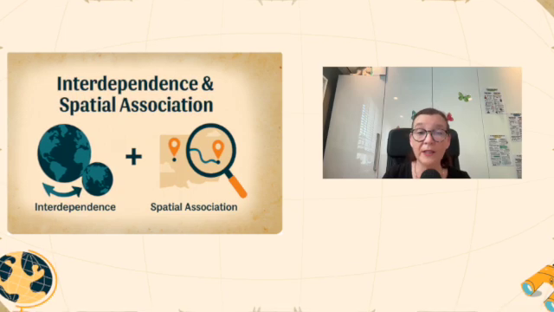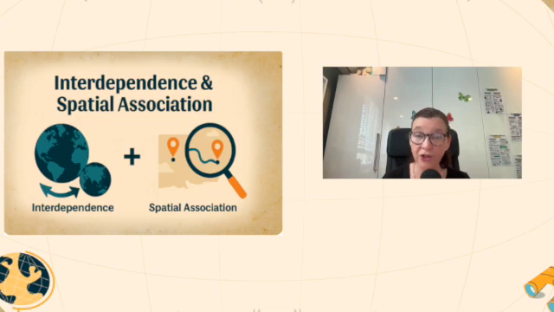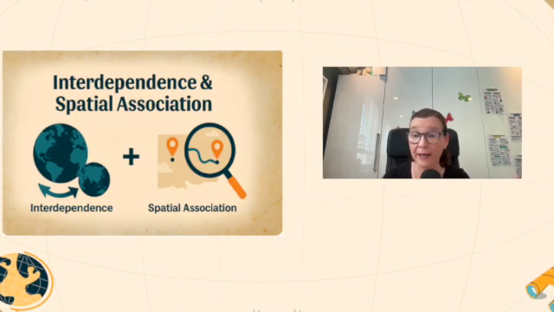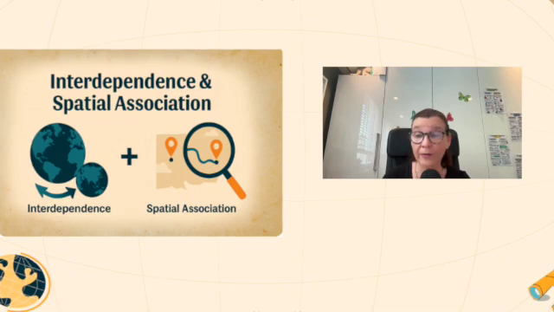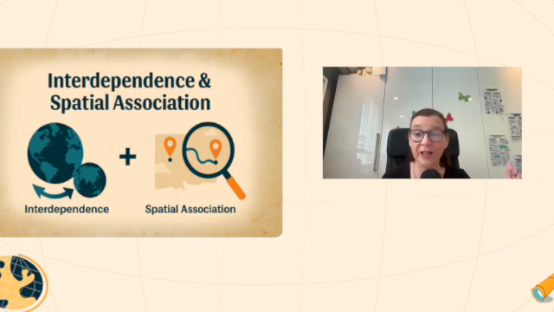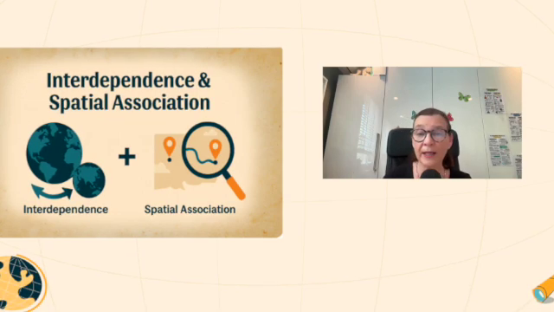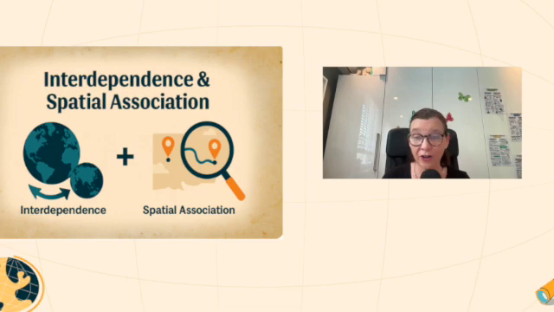So why do these concepts matter in regional analysis? Well, they reveal relationships between regions such as trade, migration, or pollution. They help geographers identify causes of patterns and predict outcomes. They also show how change in one region can affect another. In short, interdependence highlights the way places depend on each other, while spatial association helps us see the connections between the patterns that occur in the same place. So together, they give us a fuller picture of how the world works geographically.